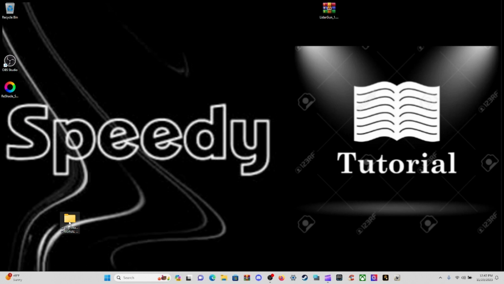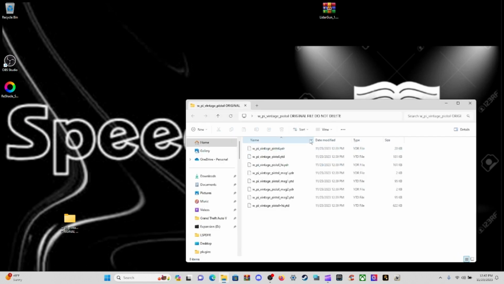Now, this folder we created just for your vintage pistol, I recommend you save it somewhere. If you ain't got an external hard drive, you can go out and get one.